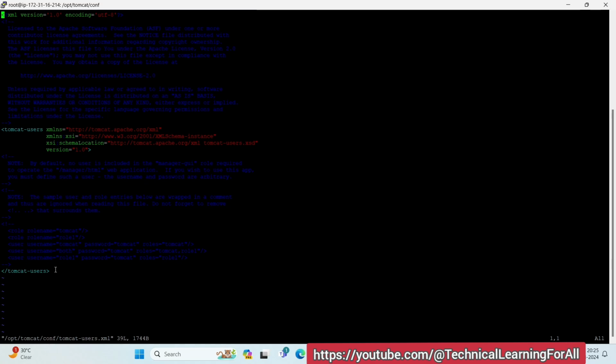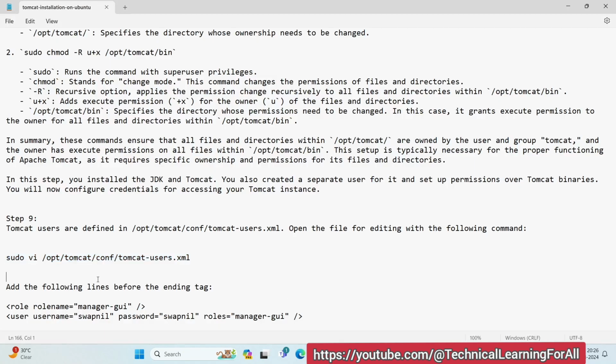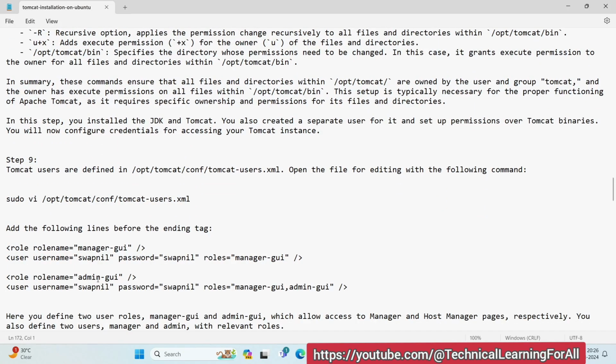Now in this file, in the tomcat-users tags, we want to add the user. Why are we going to add the username here? Because once we start tomcat on this Ubuntu server, if I want to access that Tomcat from a remote machine, we can use the user name and user password to log into that Tomcat console. We will see practically. At this moment only understand that we are just creating the two users.